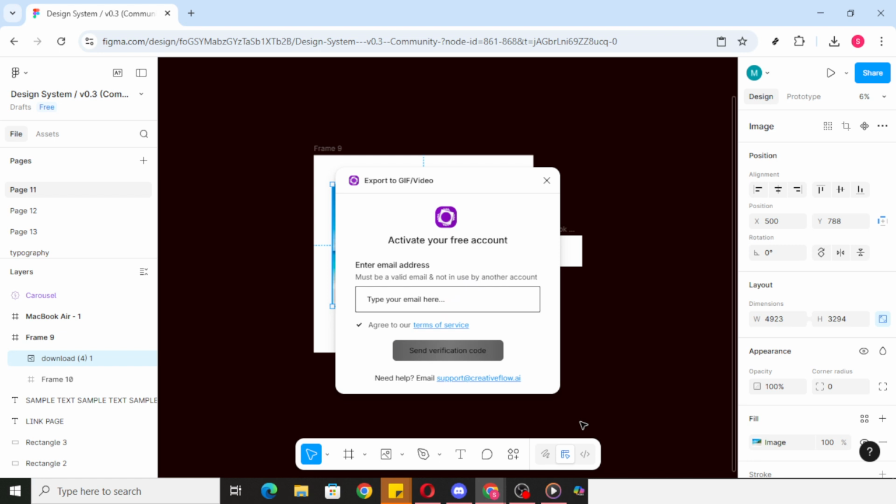That's it. You opened your project in Figma, launched the Export to GIF-Video plugin, verified the prompts, selected the prototype, and clicked Export to process your design. If you run into delays, try simplifying the prototype, ensuring your internet connection is stable, or rerunning the plugin. Thanks for watching, and now you're ready to export your Figma prototype to video with confidence.